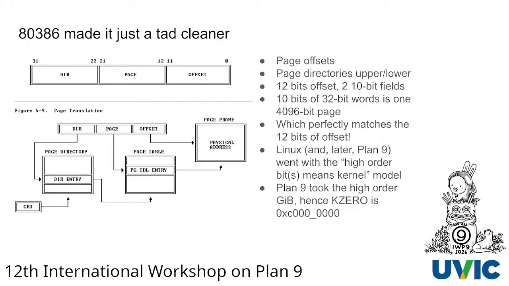And what's kind of slick about this, and why people like it a lot, is that a 4K page is 1,024 32-bit words. Those are the page table entries that define every entry in that directory, and that's 10 bits worth of addressing of the directory. So that's why you get 12 bits, 10 bits, 10 bits. Each of those directories is 1,024 elements, and it just all nicely fits together. It's really great, right? It's very, very clean.